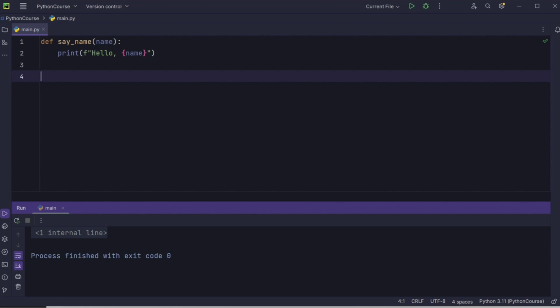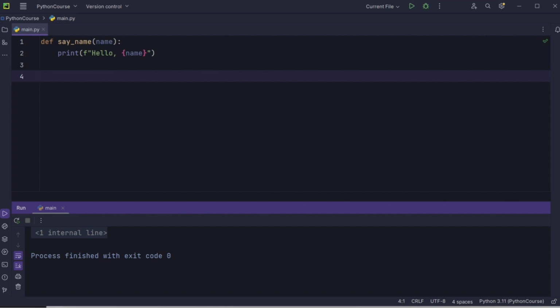For calling a function in Python, we use the function name followed by parentheses. The parentheses can contain 0 or more arguments, which are values that are passed to the function when it is called. The arguments must match the number and order of the parameters defined in the function, unless we use keyword arguments or default values. The function call is evaluated to the value returned by the function, or None if the function does not have a return statement.